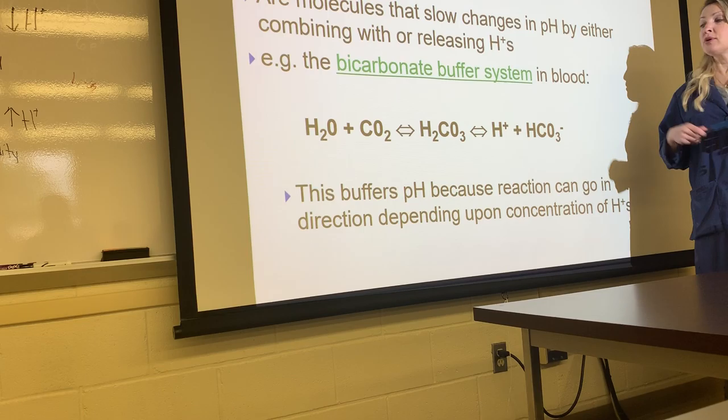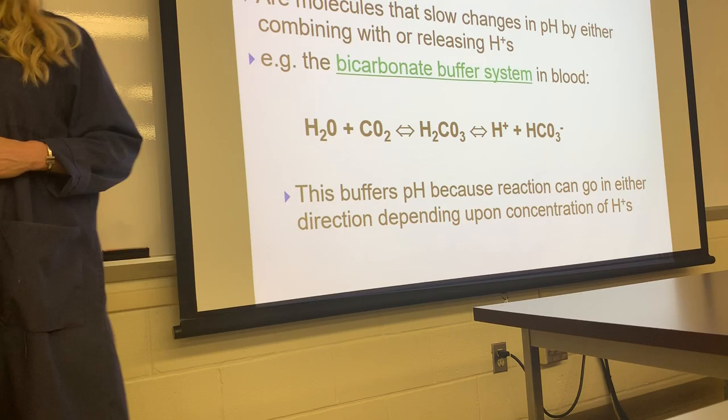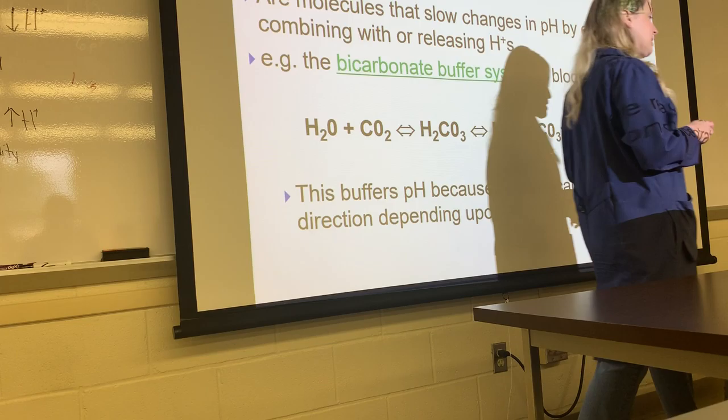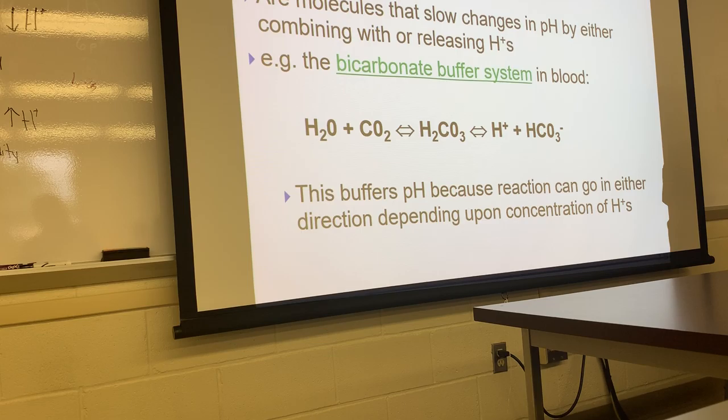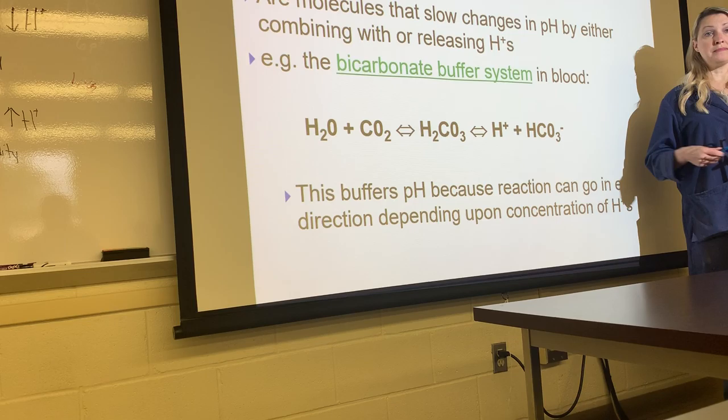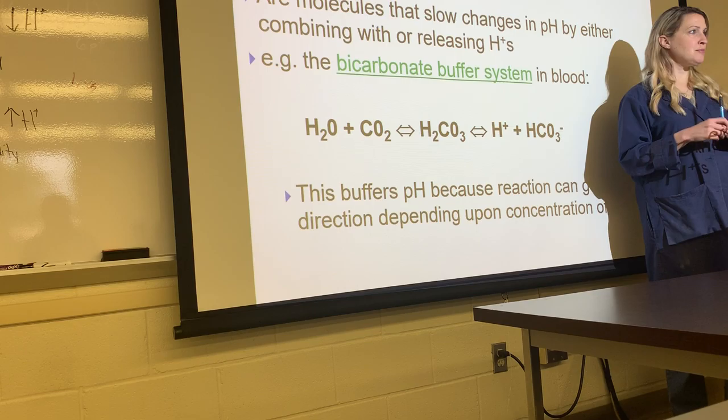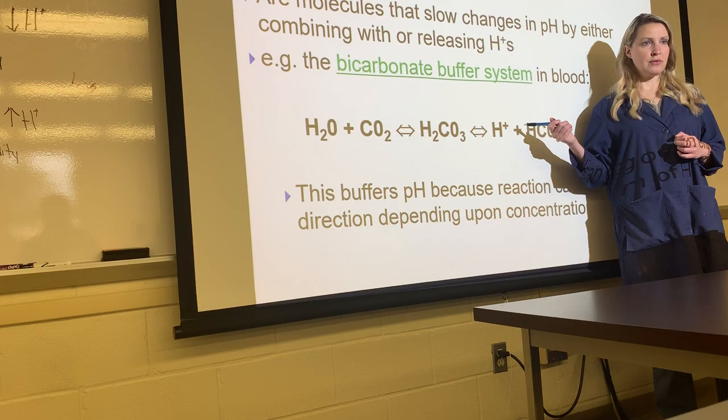Yeah. Well, that's good. Anybody have a question about that? We'll do it one more time. Okay, so which direction does it go if the pH becomes too basic, right or left? To the right, that's correct. So another question I could ask is, what would form if the pH becomes too basic? You would say hydrogen and bicarbonate, right? So if the pH becomes then too acidic, what's gonna form?